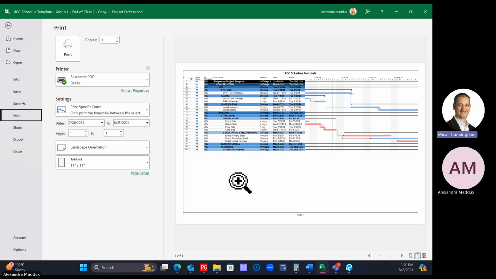Okay, so go back to your schedule. Click the back arrow and then click the minimize once. And then now try printing it again. Now go to your print preview again. Go to file and then go to print. Okay, no, I think you're good.